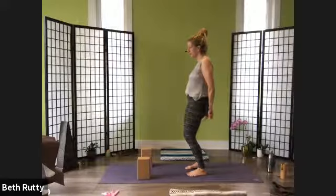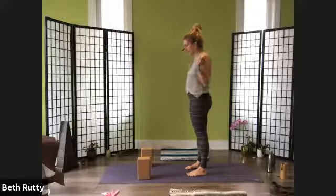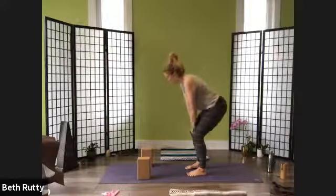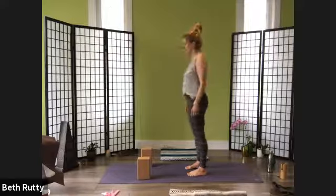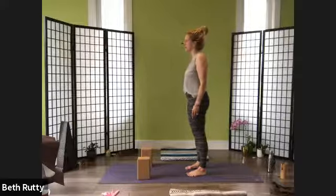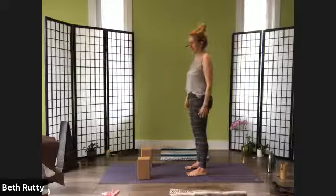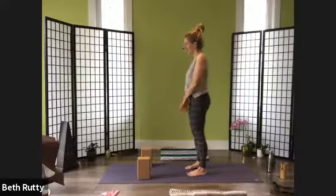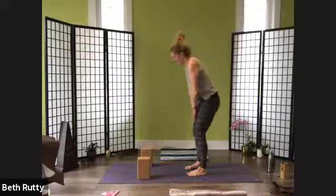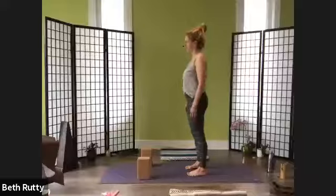We've worked up from the soles of the feet to the back of the body. We've worked up through the sides of the body. We've worked up a little bit to the inside of the legs. For those of you who were in my gentle class, we talked about the liver. Liver stores anger. Working the inner sides helps to have energy. Inner and outer will help to have energy flowing through liver and gallbladder.